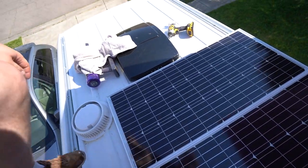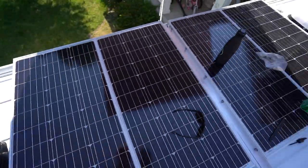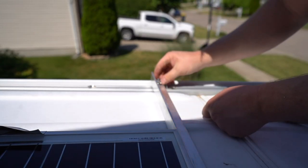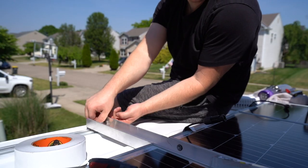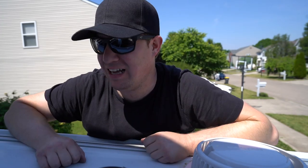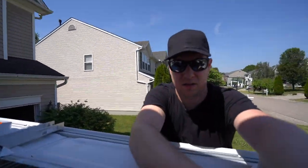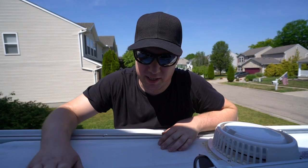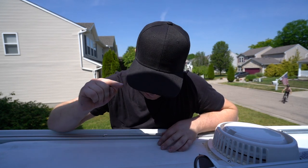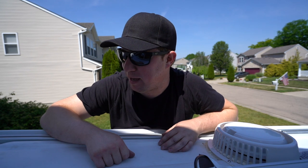I'd like to say this was planned, but there's always an element of luck. Look how tightly that fits — barely get past the fan. Looking great. It's really bad out when I'm forced to wear a hat. I can hardly breathe out here, it's so nasty. But that fan and the sunshade is helping things along. Next, I am going to wire these panels up in series — there's a dozen different ways you can do this, but I'm going to wire it up in series. And then I need to poke a hole somewhere around here. I'll probably punch it from underneath the van and then widen it and then patch those cables through.